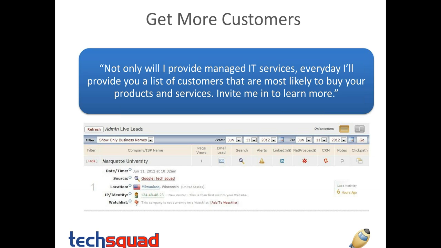And probably the biggest thing that I will say about it is it allows us to really see the companies that are on our site, as opposed to just saying, hey, I got a bunch of people, look at my traffic, I had 58 hits today. We can see real company names, we can set up watch lists and different things. So we're going to get into that a little bit more as we go here as well.